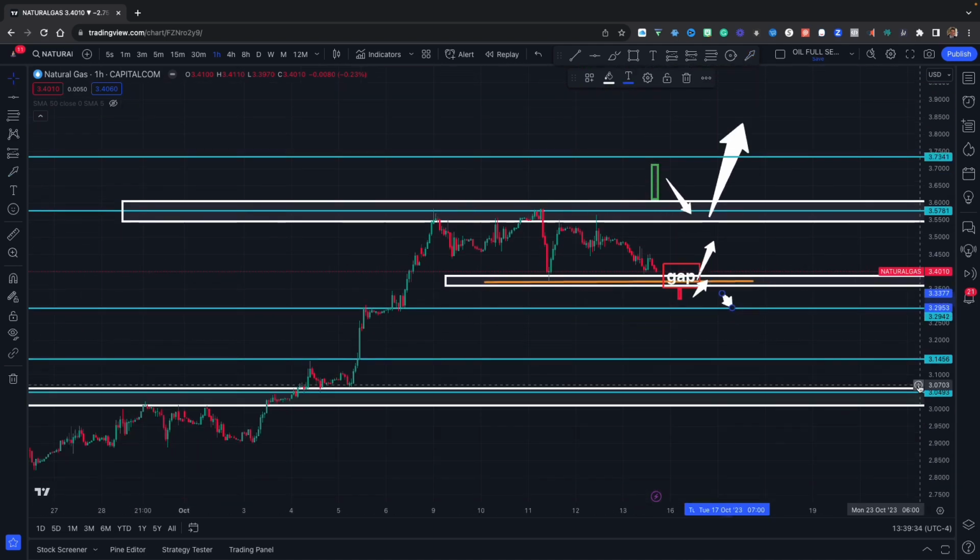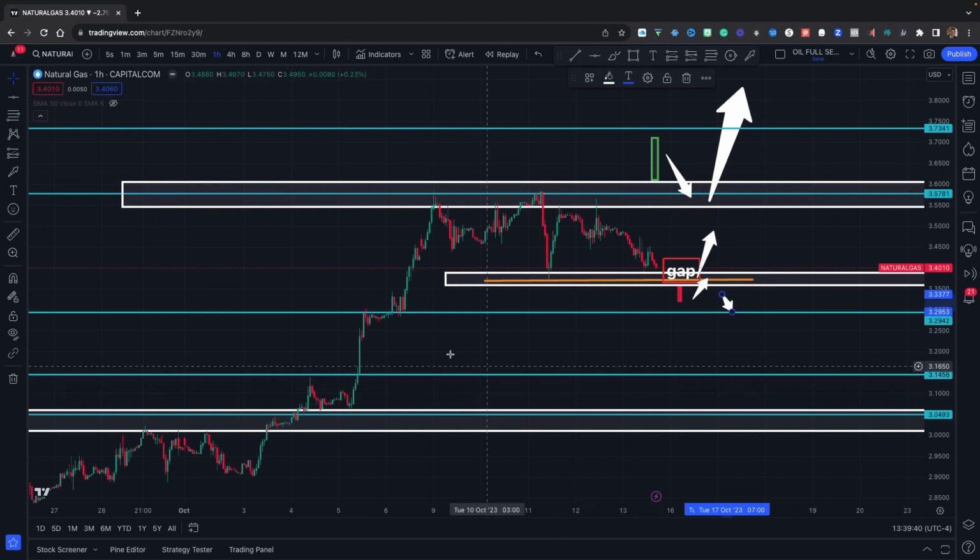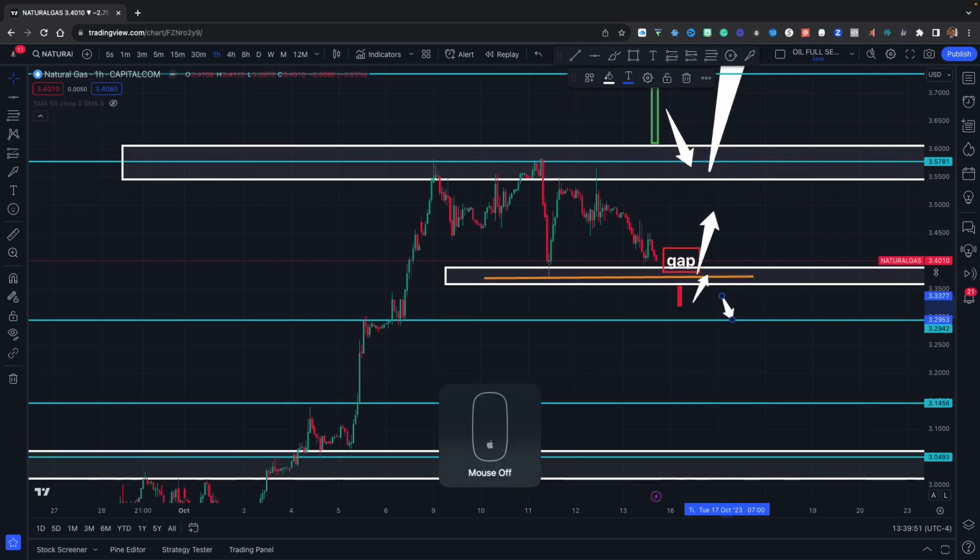As I make this closer, understand that this is a smaller area of support because it was created on a smaller time frame. So it could blow right through it, but I think we'll obviously have a touch at this 3.2942 area for sure. I'm willing to bet on that. So as we're looking at this, you've got to identify what is going to be the area that you are looking at.